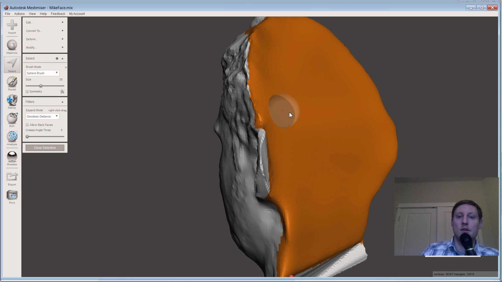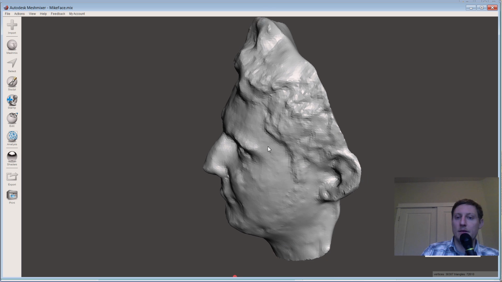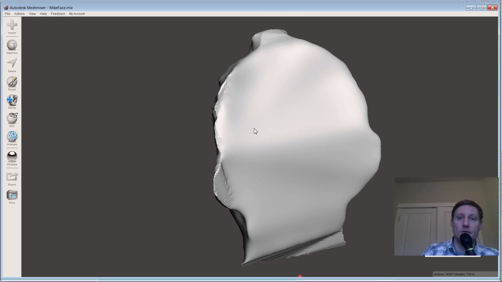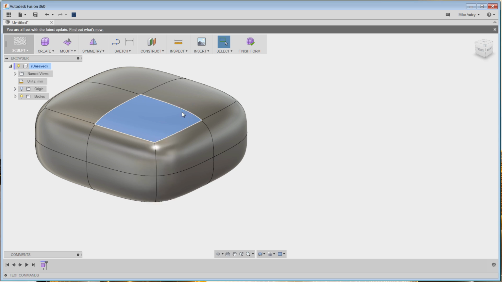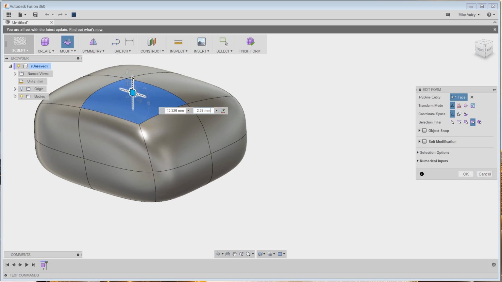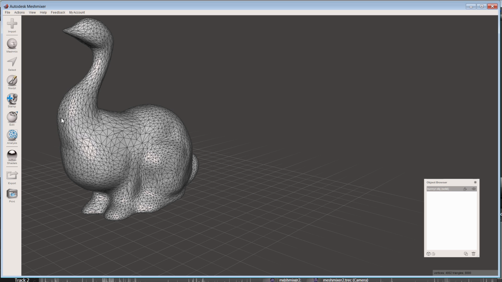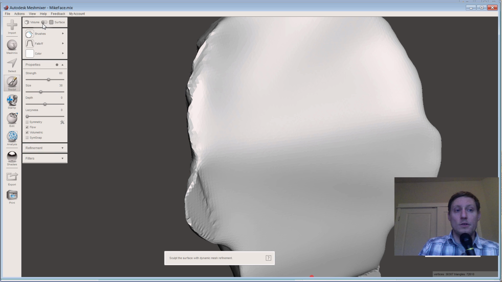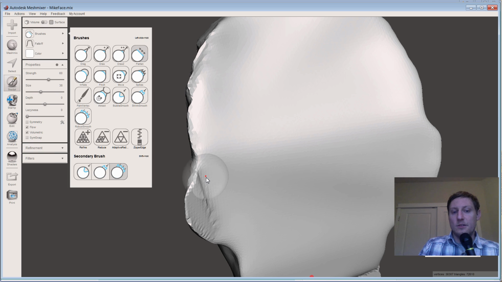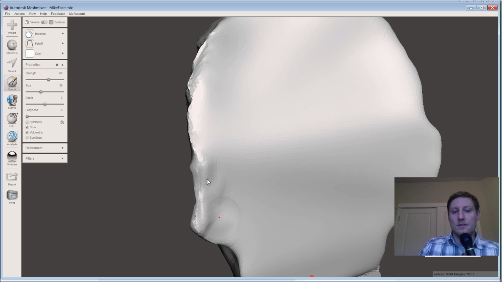Let's show you one other handy tool that we've got. We've done just general mesh manipulation so far, but Meshmixer actually has a sculpting tool as well that you can use to hand sculpt stuff. It's different from Fusion 360 sculpting. In the Fusion world, you have a polygonal mesh, a quad mesh that you're pulling on edges and surfaces. In this case, you're editing just individual triangles, but you pull out these brushes. So if I go on a volume level and say things like flatten, check out what I can do. I can flatten whole surfaces. It's super fun. And this will be a lot like if you've used a tool like Mudbox within Fusion.